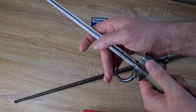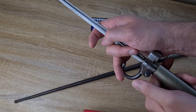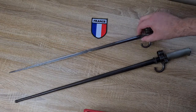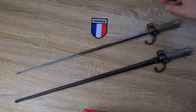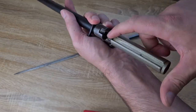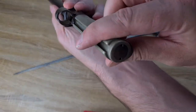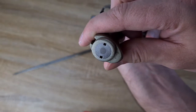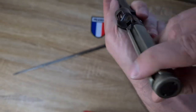And there was also an issue with soldiers having their fingers slide off the catch, so they increased the checkering as well. So then you've got the 93 variant here. You've got a nice long full tang that goes all the way to the end and has a screw down the bottom, which the other does not. You need a special tool to take that off. I do not have one.